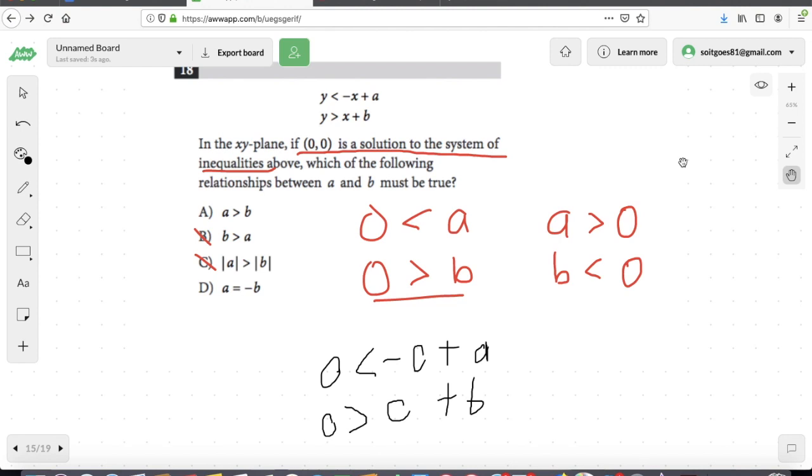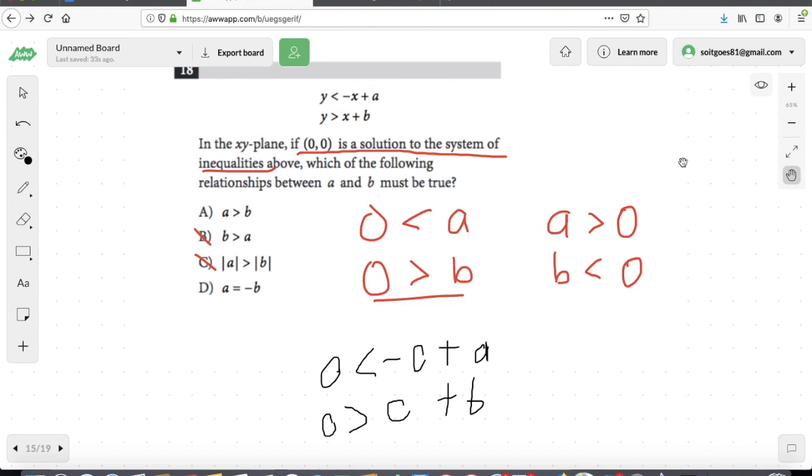Okay, and then the last one, equal to. It doesn't have to be true, right? It could be if A is 1 and B is negative 1. And interestingly, this is where we plug in values again. We could create values for A and B if you wanted to test them, right? Make A 1 and make B negative 2, whatever. And then plug those values into the answer choices, if you needed to make it concrete, if just looking at these expressions didn't do it for you.